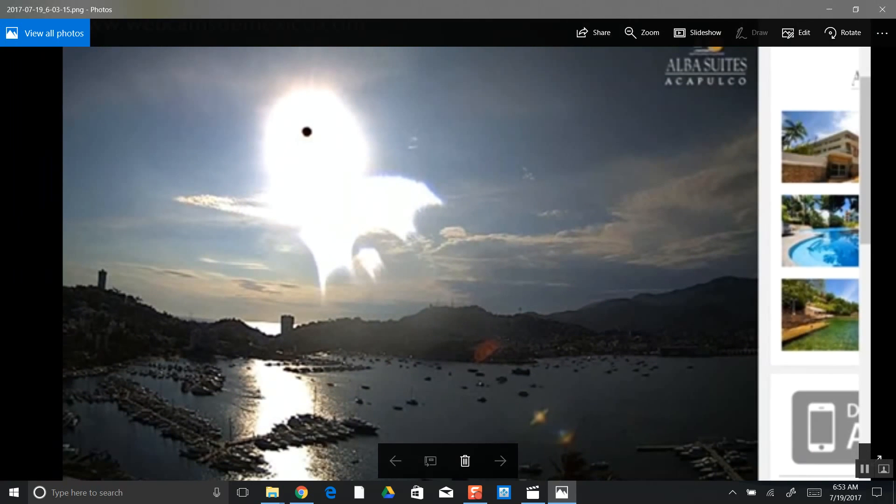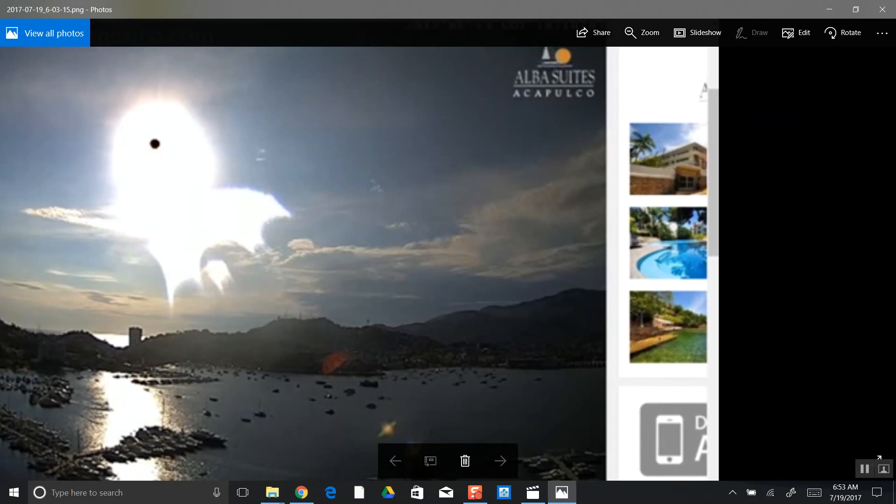Here we can see in the next shot — again just one picture at a time — I can now zoom in on it. We can see the light refraction from this lens array projecting the whole thing. The problem again with the lens array: it's not big enough. It was only designed to hide them upon a certain point of approach, and now the objects are bigger than the lenses from the perspective — not physically larger — but it's got to cover it up from a distance. As it gets closer, the object gets bigger and can't be hidden anymore.